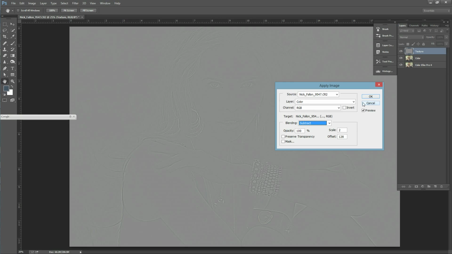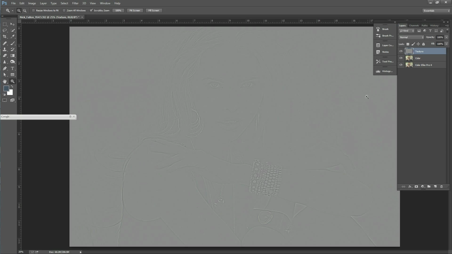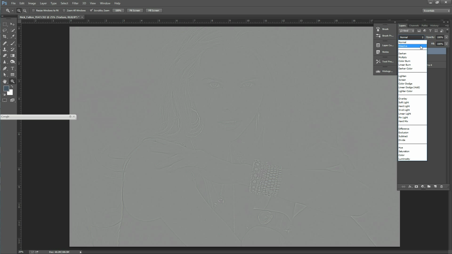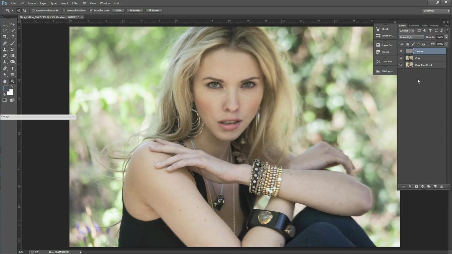This is great because in the old days, when we used to do retouching, it was all about the clone tool. Now the clone tool has essentially been superseded by the healing tool. The other thing we have to do is use linear light as our setting here. So now you can see the image of the low frequency plus the texture is the same as our original. We can see that just by turning them on and off. So I've got the master in case I ever need to go back, but for the moment that's pretty good.